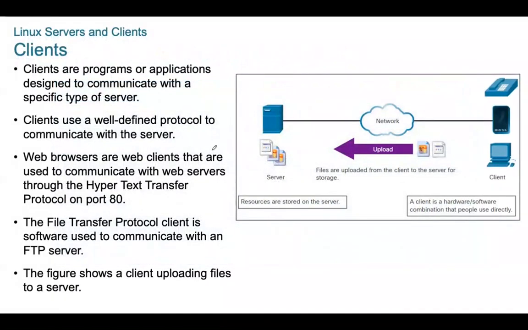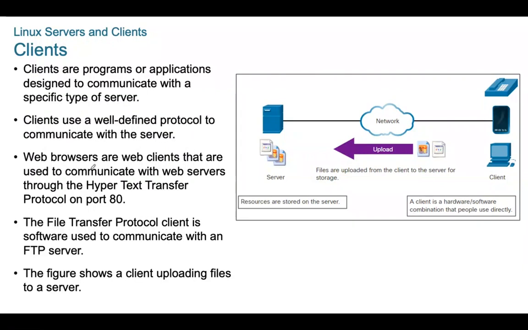Coming to the client side, what kind of services can a client get? A client is just an individual, right? Clients are programs or applications designed to communicate with specific types of servers. It may be an FTP server, a web server, or a text server, different services. Clients use a well-defined protocol to communicate with these servers.